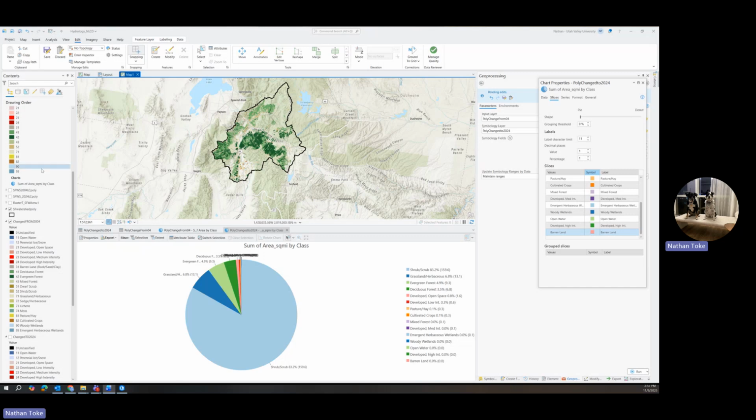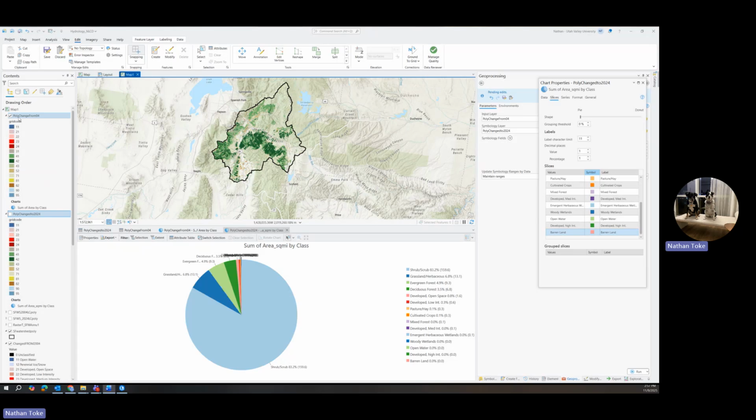So I've gone ahead in between the videos and turned those rasters of changed area from 2004, what it was then, into a polygon, and to 2024 into a polygon. So that's what we're seeing here.